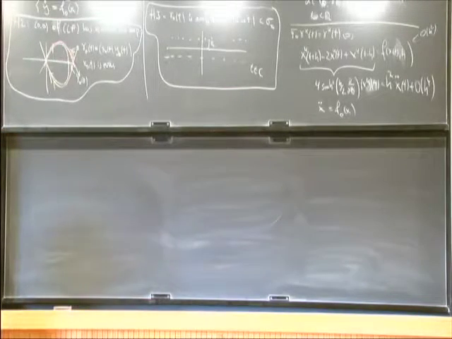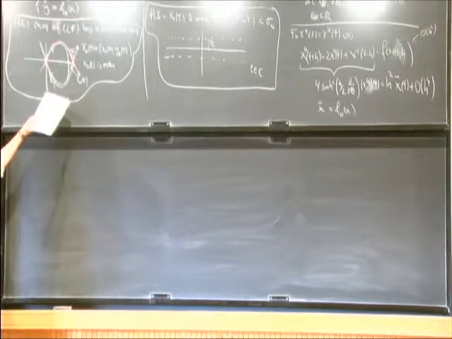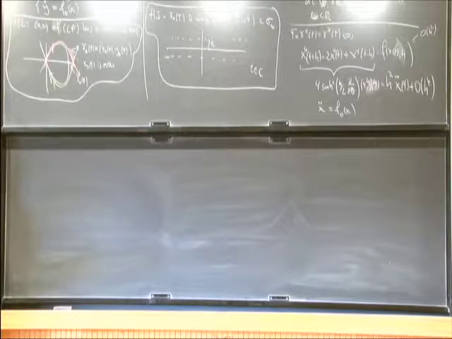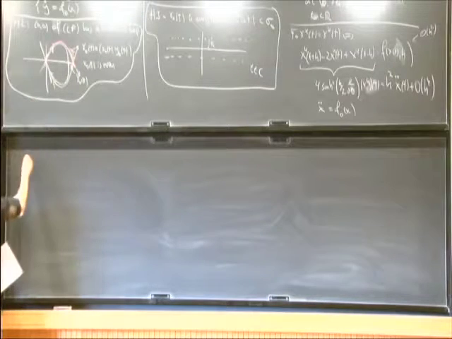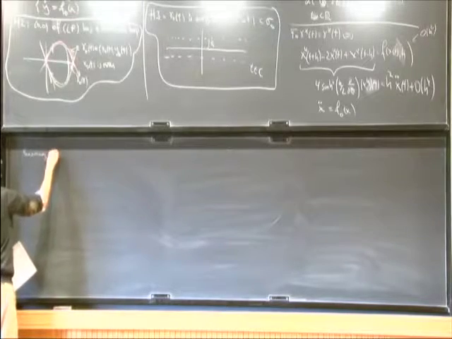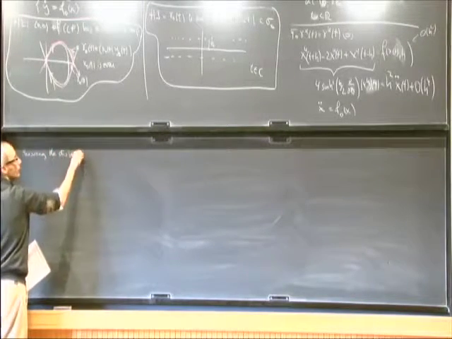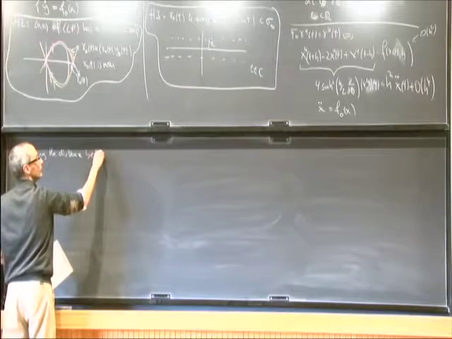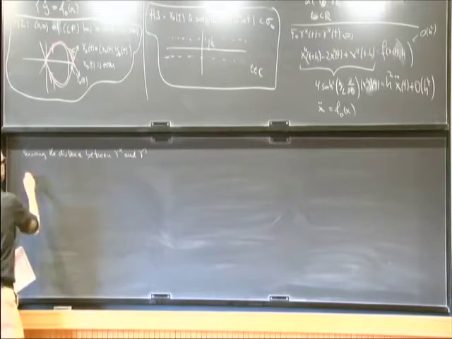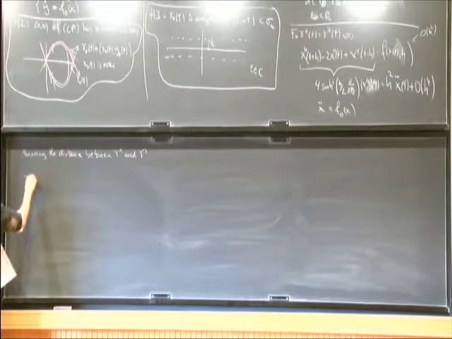Well, even if the invariant manifolds do not coincide, by the conservation of area they must intersect, and the symmetries imply that they have to intersect on this line. Now I'm going to fix what I'm going to measure. There are several ways to measure the distance between gamma u and gamma s. One possibility is to measure the area of the lobe.